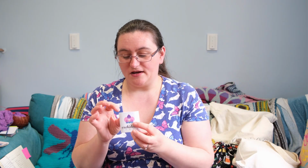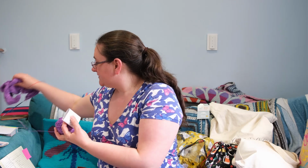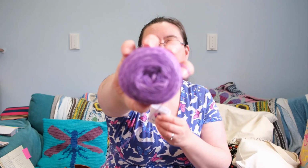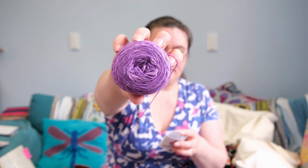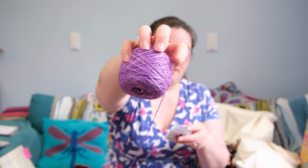Simon got the girls to have a look on one of the websites that I've given him as places I like to buy yarn from, and they chose this, which is an Angelo 4-ply. Here it is in the ball. Angelo 4-ply, and the colour is Never Going Back Again. I absolutely love the colour. It is 70% baby alpaca, 20% silk and 10% cashmere, and it's the softest.